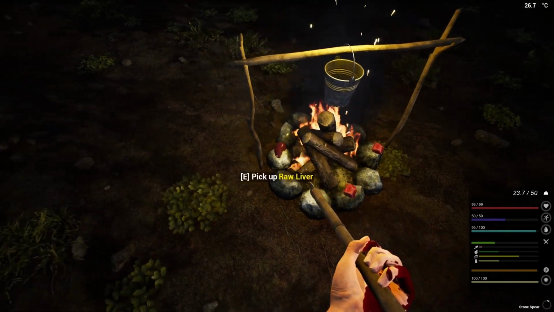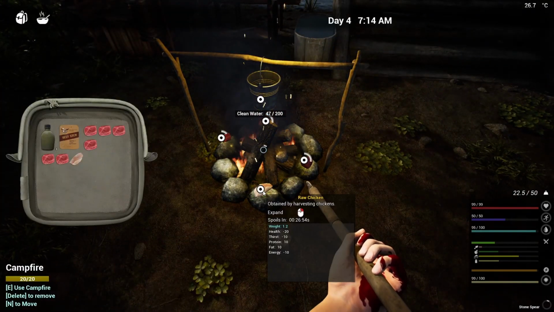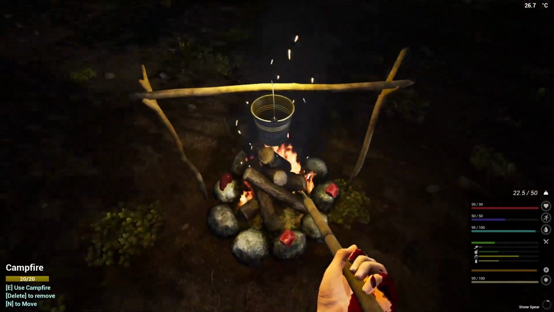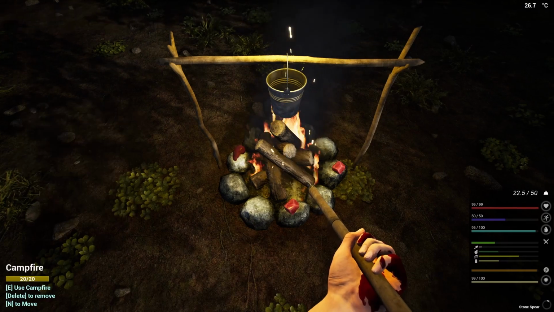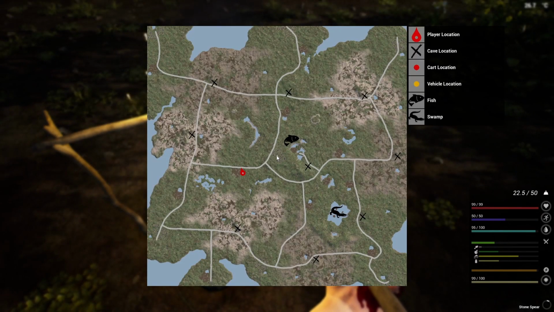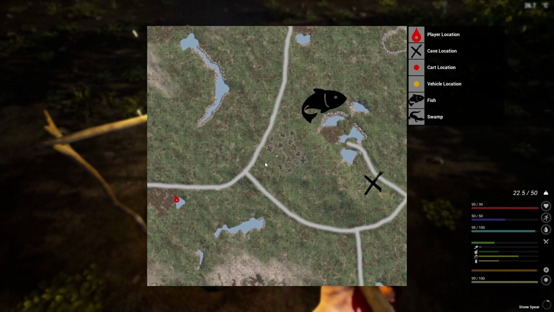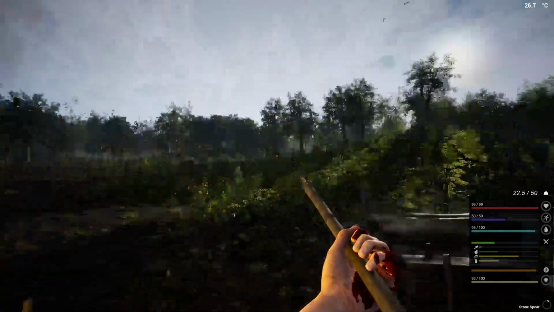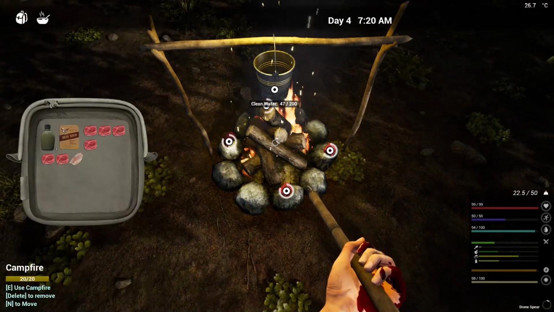Cook the meat. Yes. Do some chicken as well. That'll get my protein up, because, ooh, I'm looking dire. Get that up, and then we'll head for these houses and see if round 2 against the infected is any better for us.